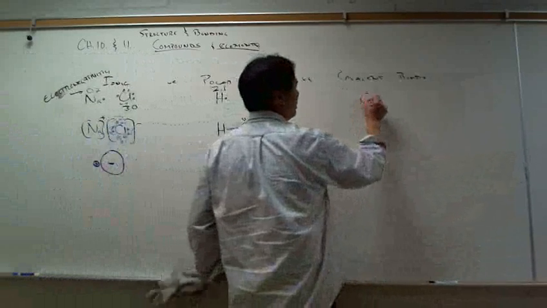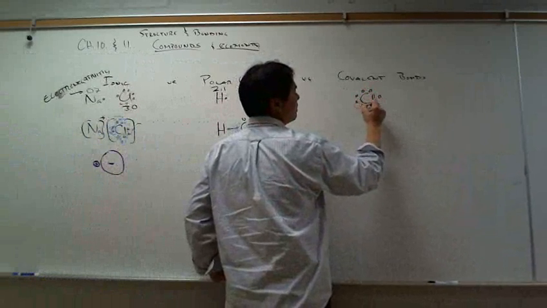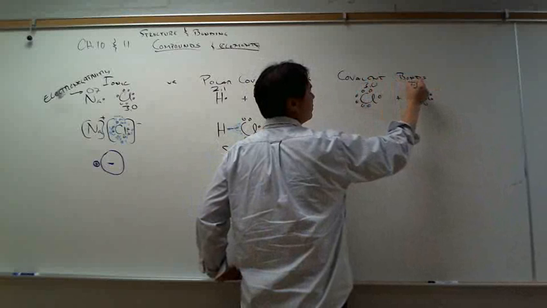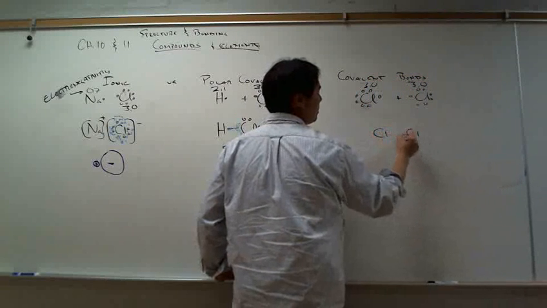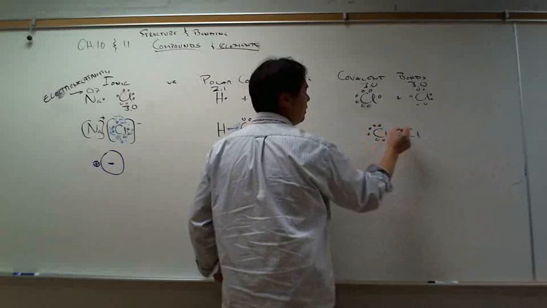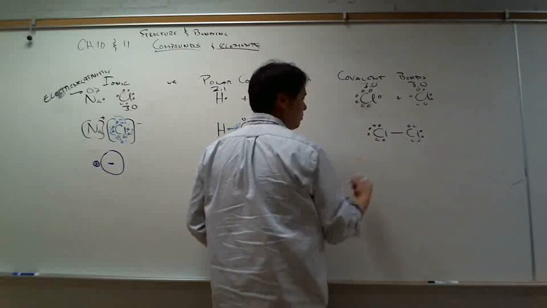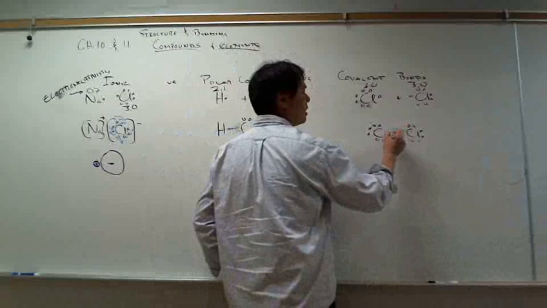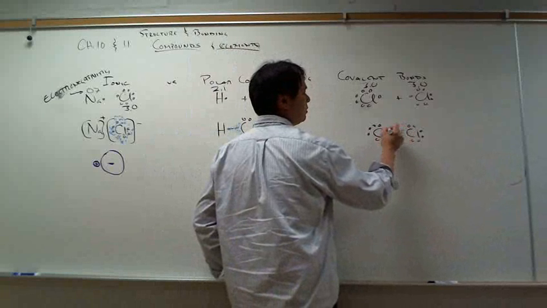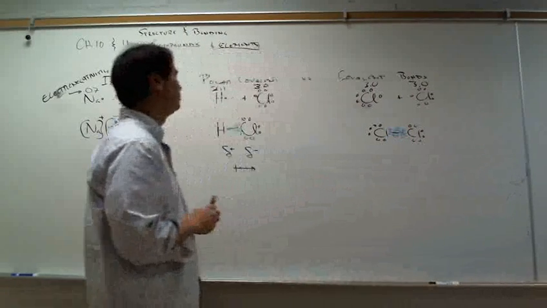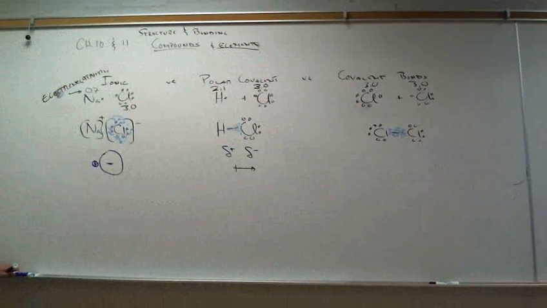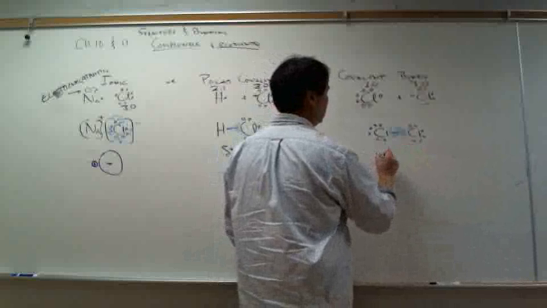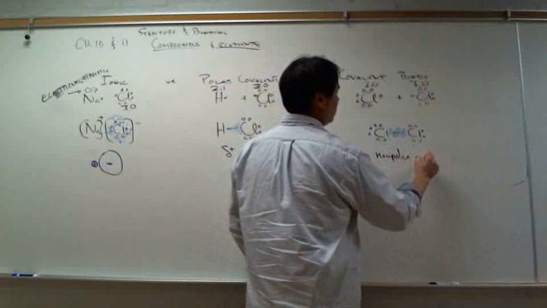Versus in a covalent bond, let's take two chlorines. Each chlorine is a 3.0, so if there's a tug of war, who wins? No one, and it ends up being a tie. And so we show that like this. Covalent bonds, whether polar or nonpolar, this one is called nonpolar. The reason it's called nonpolar is because the electron cloud is symmetric here. It's not polarized to one side or the other. It's an even distribution. So this is a nonpolar covalent bond.